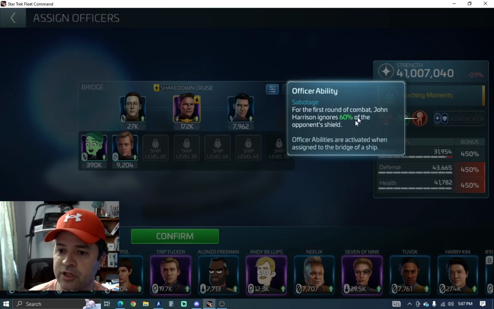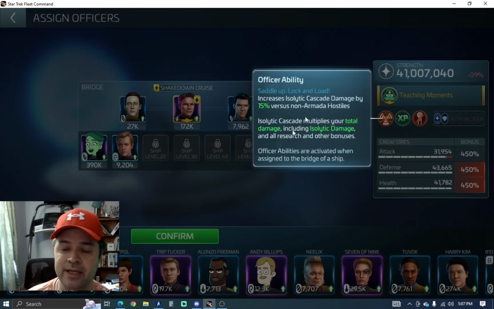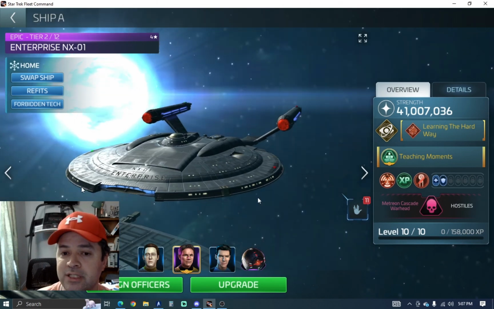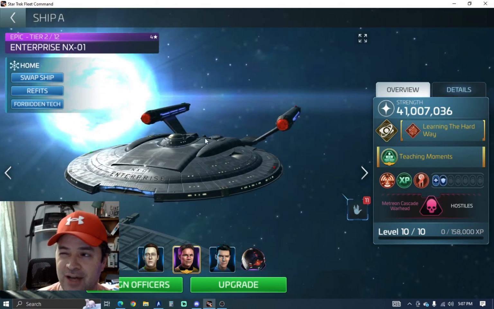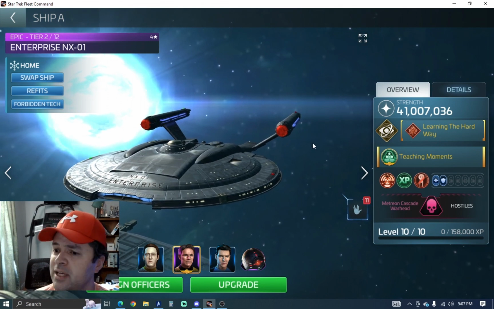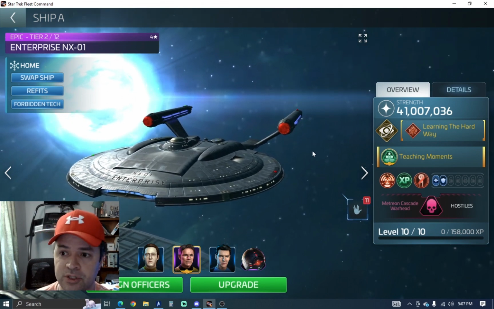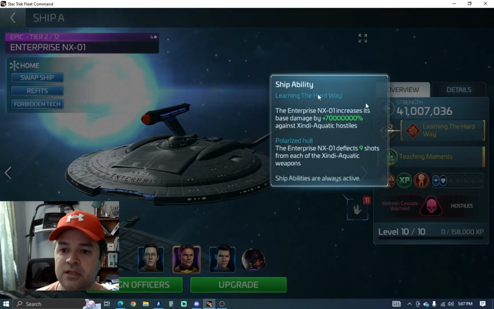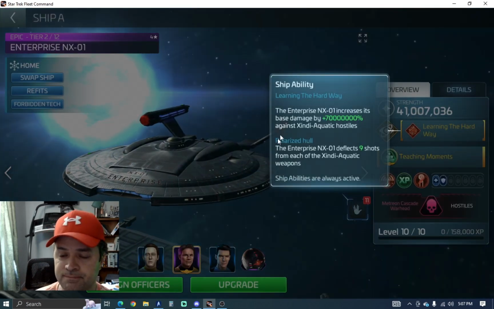Harrison is ignoring shields in the first round, depending upon the level of your Harrison. Data is providing a good bump in your isolytic damage, and then Pike is increasing the effectiveness of those two officers. The reason why this isn't effective until at least tier 5, the reports in the community have been tier 8 to tier 10 where it's been most effective. So it could be a while before we're doing this on a regular basis. But remember this, the base damage of the ship.